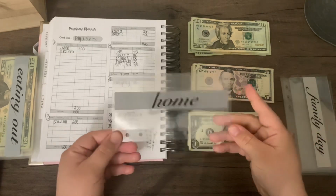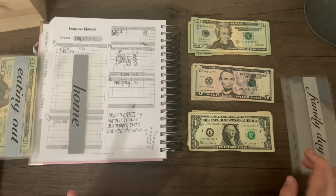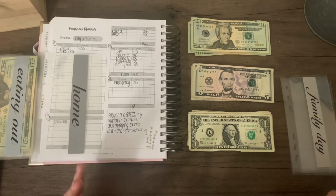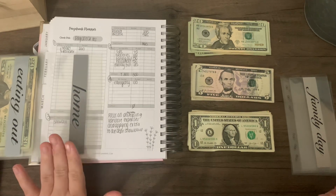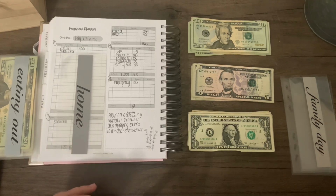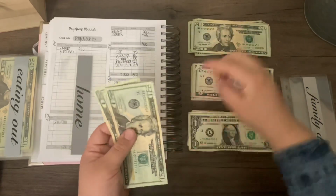The next cash envelope that we have is home. Our home envelope is 4 categories combined into one. We have our household essentials like toilet paper, toiletries, and cleaning supplies. We have our dogs, so that could be dog food, dog treats, or if they need leashes, collars, or grooming supplies, that would come out of their weekly envelope. And then we have our 2 children. They also have a $50 budget if they need any pull-ups or smaller items along those lines. So I'm also going to be stuffing $50 in there.